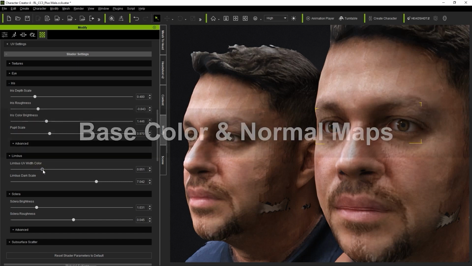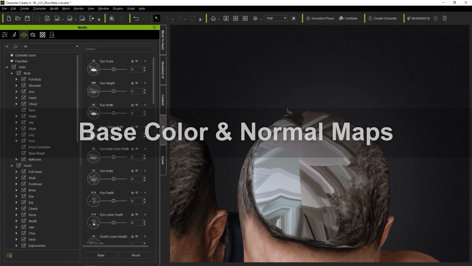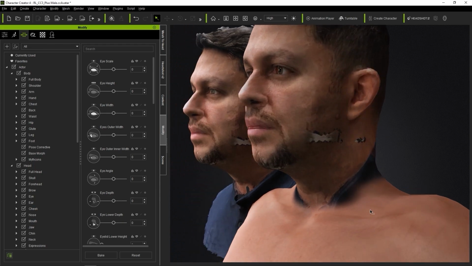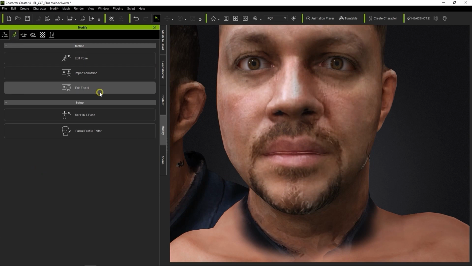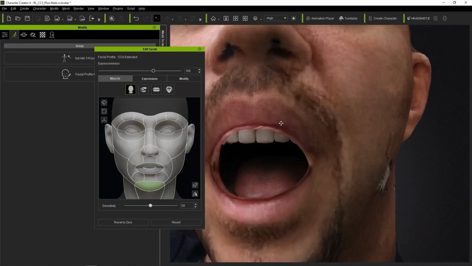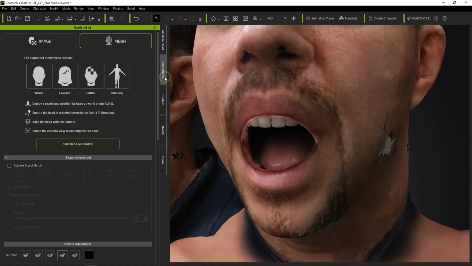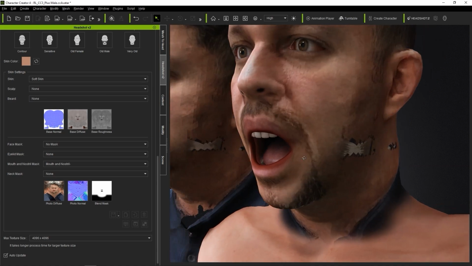Okay, let's move on to editing the diffuse and normal maps next. With a mobile scan, you'll often notice some texture noise and even areas where the textures will be missing altogether. In our case, we're missing textures for the top of the head as well as an area of the jaw, and the mouth texture is also displaying incorrectly. In a lot of cases, you can resolve these issues by using the various mask presets in the Headshot V2 panel. But small texture issues in certain areas may need to be manually fixed.